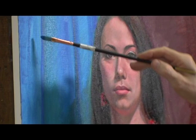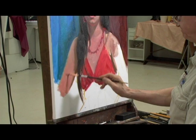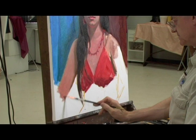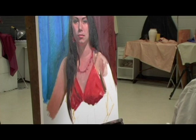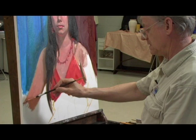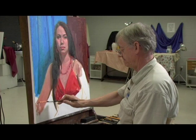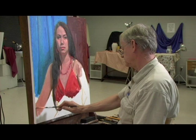So again, what I'm doing right now is just massing in these shapes, and the modeling will come later. You can see something of this kind of method in Alma Tadema's work. He's got one painting where he's got these figures that are laying out on a carpet or something like that, and they're half modeled. And you can see that his method is to outline the figures and paint in the basic flesh tone and then to model it later. I think Sargent did somewhat the same thing, because what he says is to just get a basic half tone and then you paint the lights and darks on top of that.